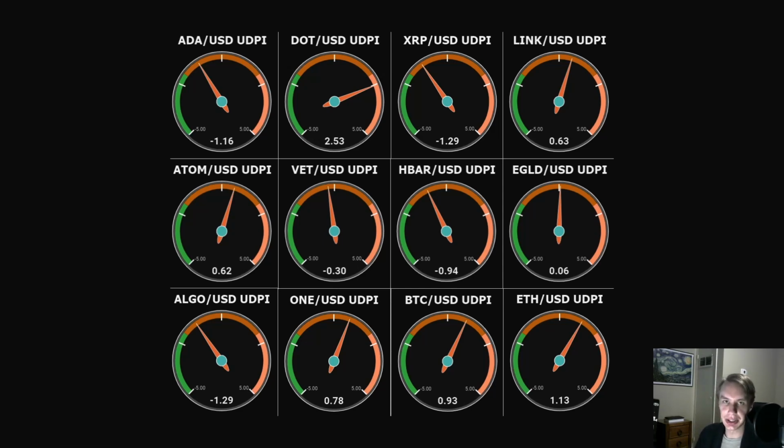So you make a bunch of gains in DOT, put those profits into a different asset, like maybe Algorand or Algo or something like that. And then when Algorand and ADA run, you might be able to compound those profits and make even more money off of that. So, not financial advice, form your own strategies, but that's one of the really useful things about having this whole array of risk indicators, is that you can see which ones are overheating, which ones you might want to be thinking about taking profits out of, and which ones you might think about investing in.